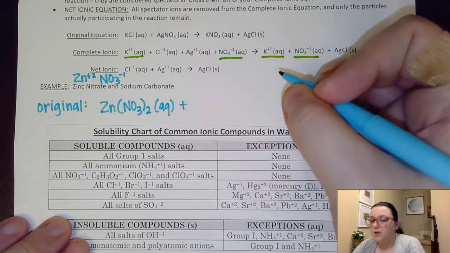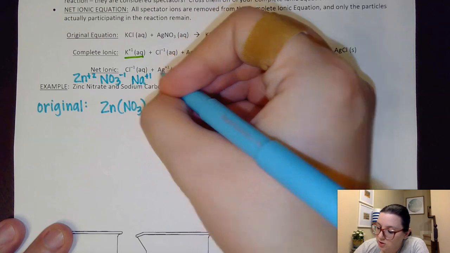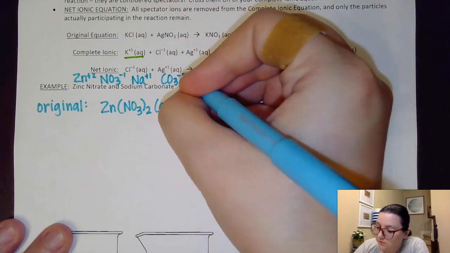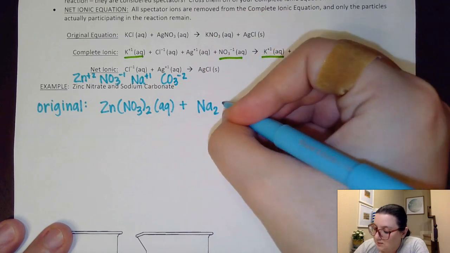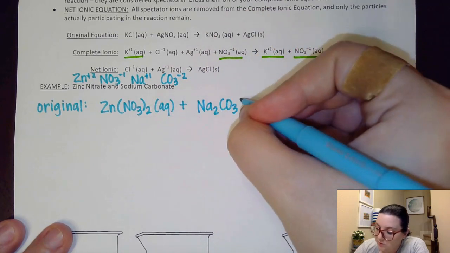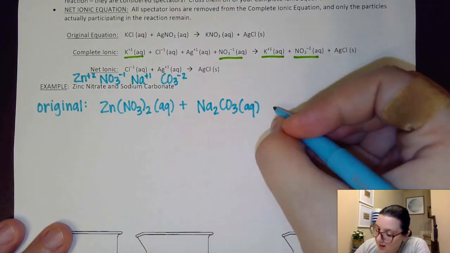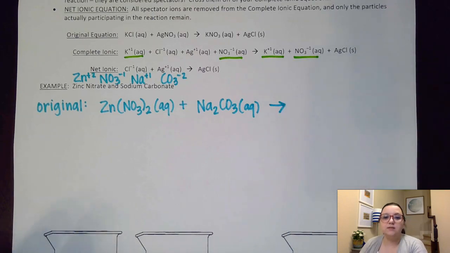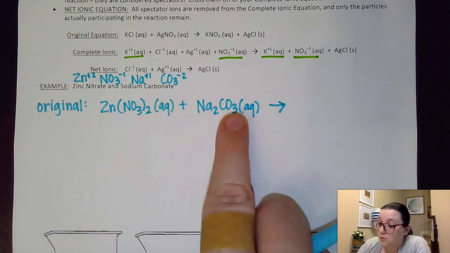Okay, so then I'm going to have my sodium carbonate. Sodium is Na with a +1 charge. Carbonate is CO3 with a -2 charge. So to balance those out, I would have Na2CO3, and that would be aqueous as well because I have something in it that's in group 1. So now I'm going to do my reaction between these. And hopefully we recognize that we have a compound and a compound here. So more than likely I would do some sort of double replacement reaction. And so what that means is that now my zinc is going to be paired with the carbonate.